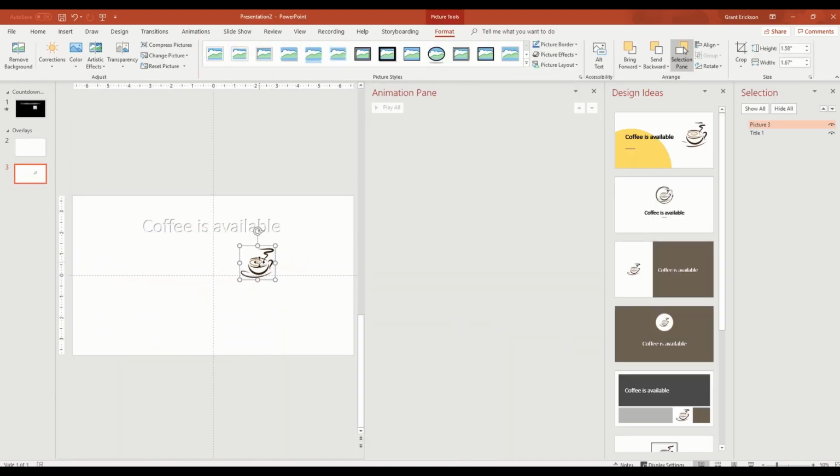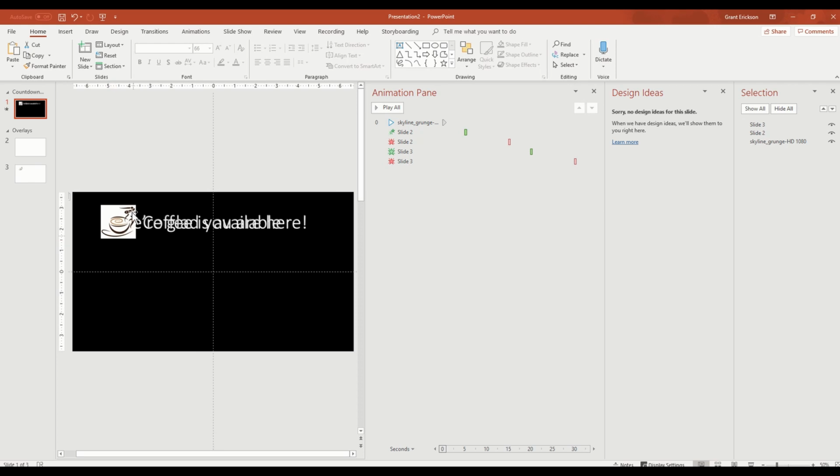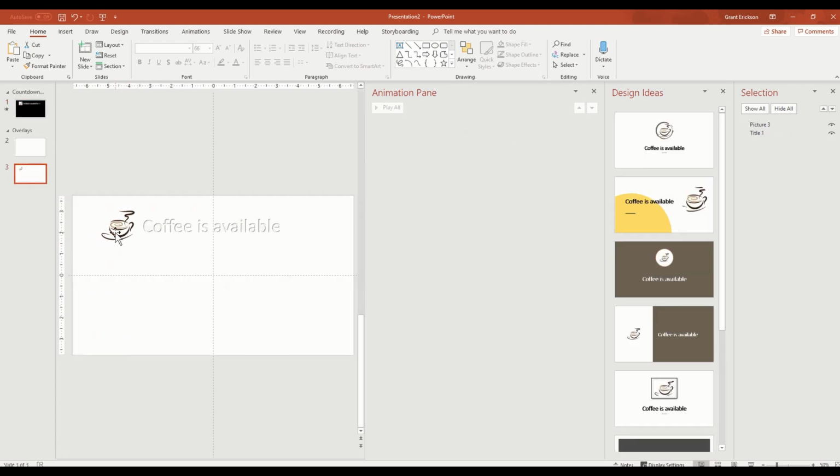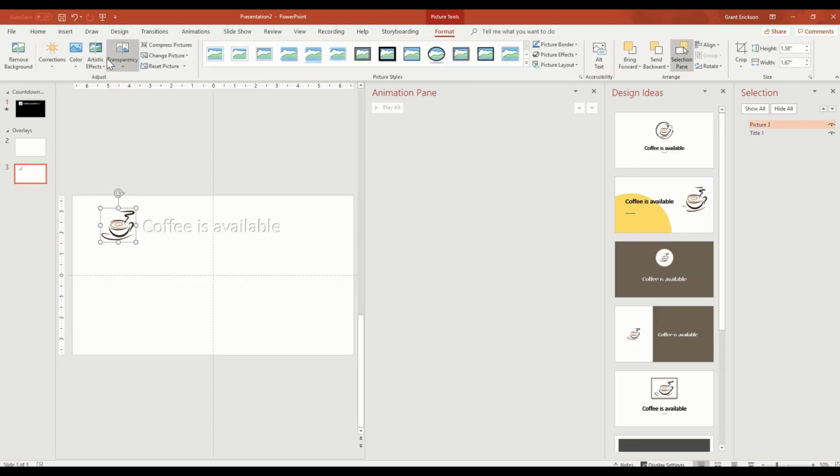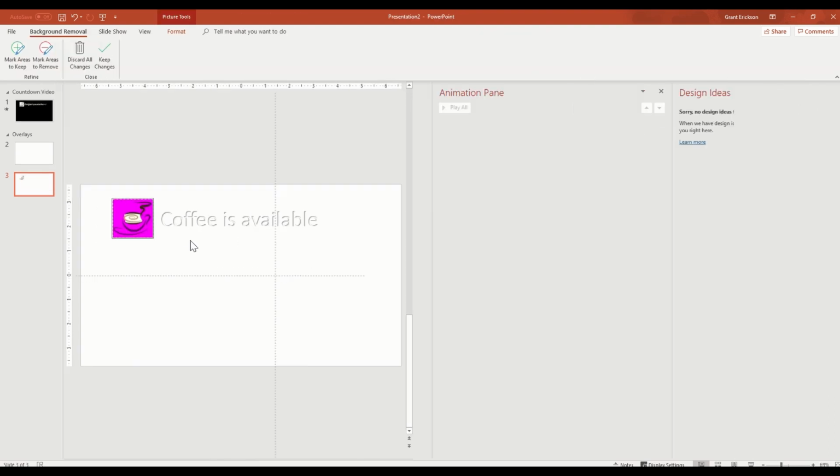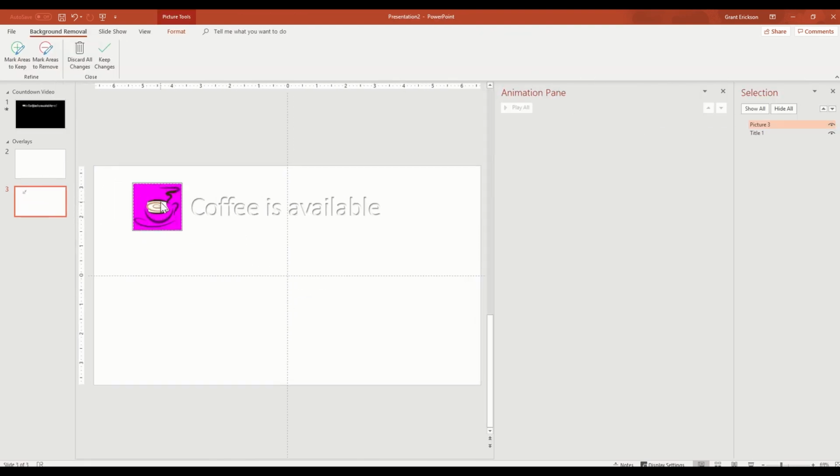Oops, I'm dragging some things all over the place. And right there is my coffee cup. And so now when I do that, the overlay is there. Now, obviously I want to work on this a little bit, do some transparency adjustments, which you can do over here, and remove the background and do some things like that, but it works great.